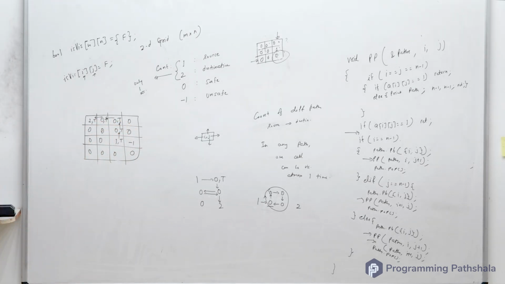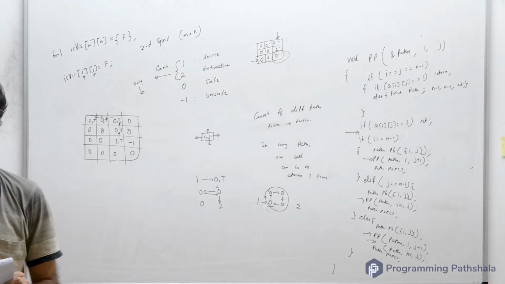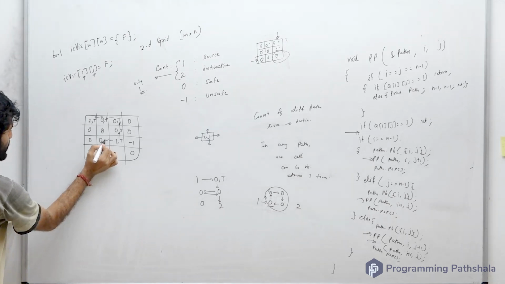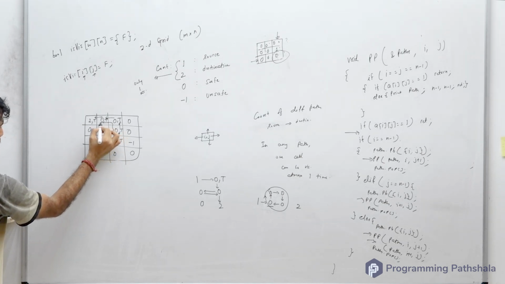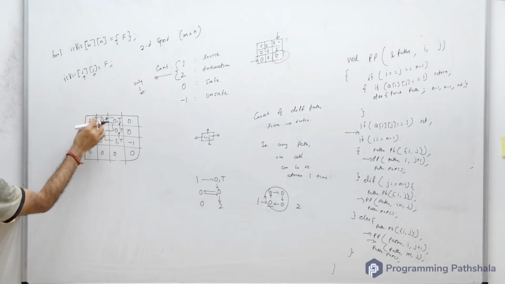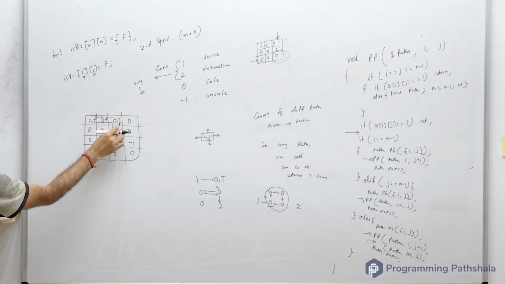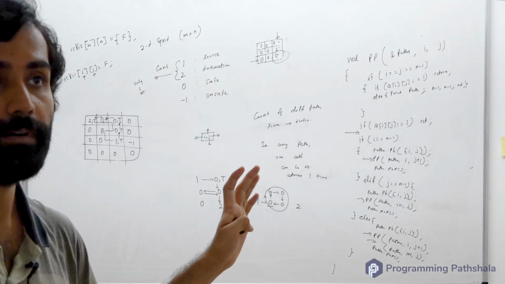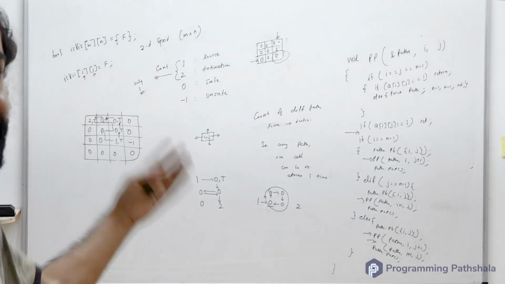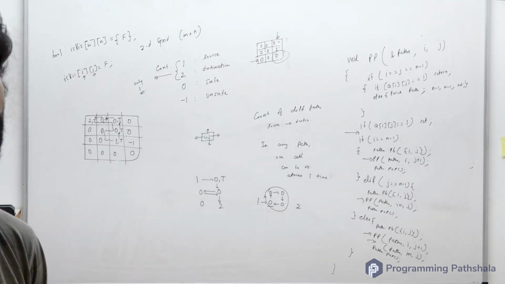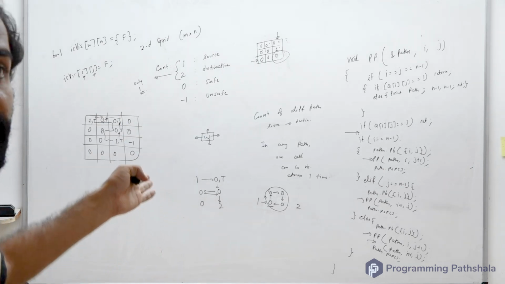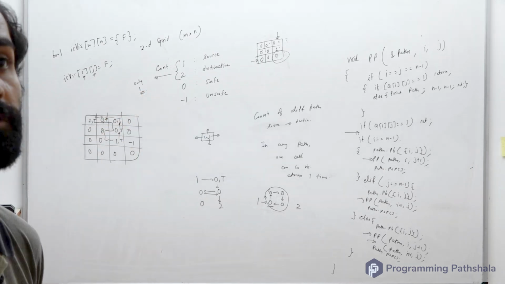Now guys, tell me, can there not be another path that contains this cell in it? Can there not be another path? There can be, right? For example, I can have a path that moves like this, like this, like this, and then again visits this. But if you had marked these as true, will this poor path be able to take these cells into consideration? No. So that's the problem. That's the main thing over here, that when you mark something visited, then maybe other paths cannot consider those cells again.